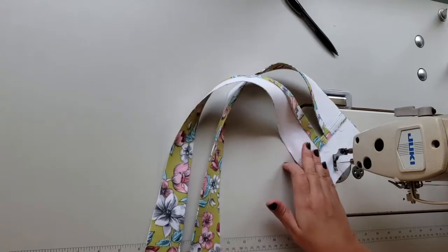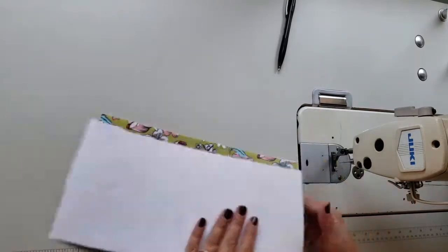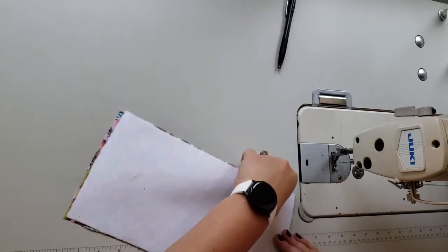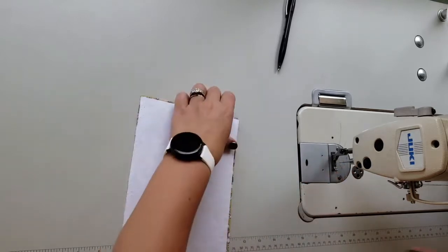All set. Set the gusset aside for now while we complete the lining slip pocket. So we have two lining slip pocket panels. We want to place these right sides together and pin or clip along the top edge.